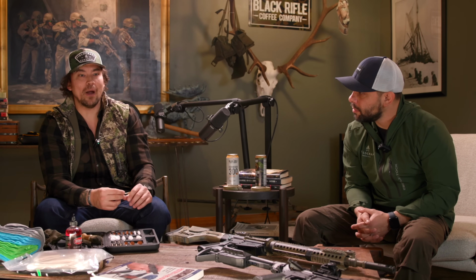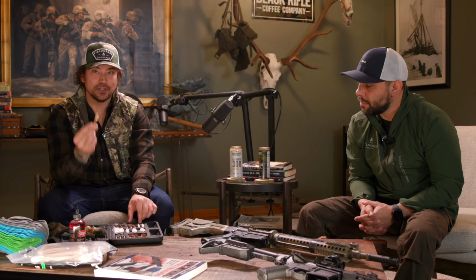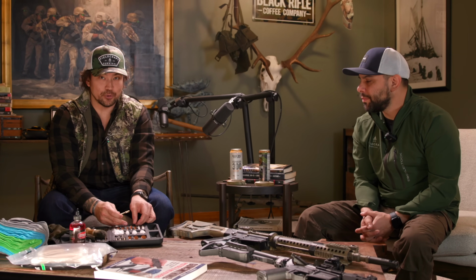If you don't, you're like, what the hell is he talking about? So here's a good rule of thumb. What he just said is exactly right. I want to take a patch with minimal chance of this jag, which is a 308 jag, potentially rubbing in the lands and grooves.